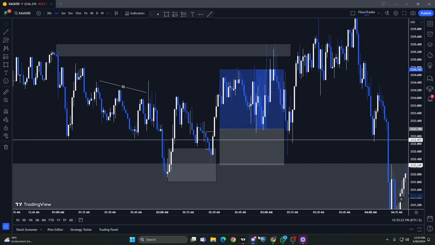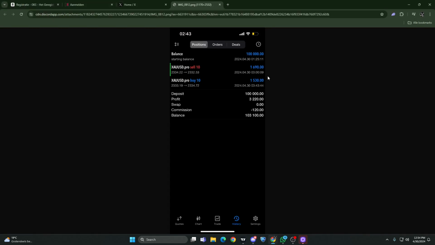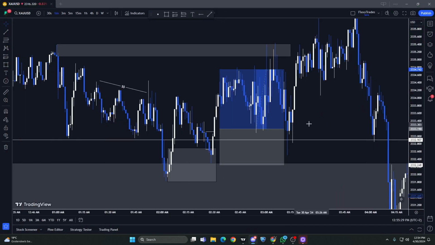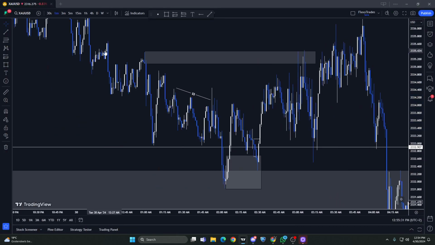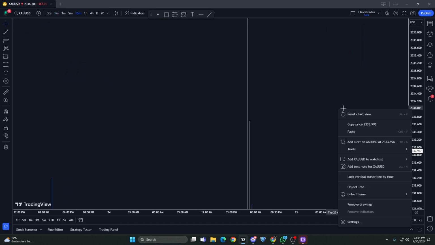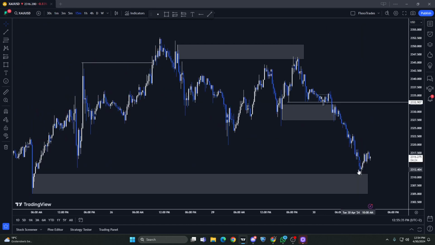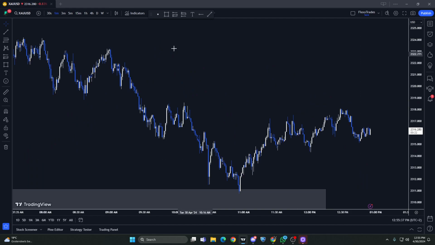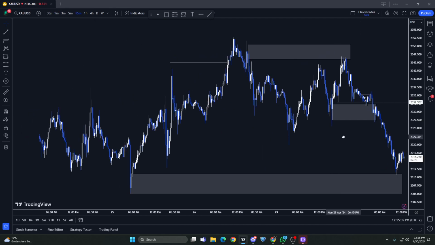You can see, I'm going to show you guys as well, that we had that 3% profit. You can see 3.1% profit. Nice payout locked in for next week. So that's very simple, a 100% win rate so far. Now we just mitigate into the demand on gold. We'll see what happens along the way.